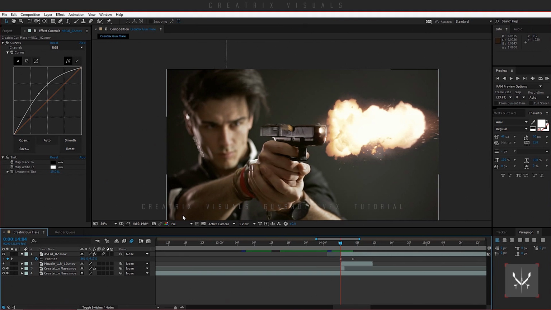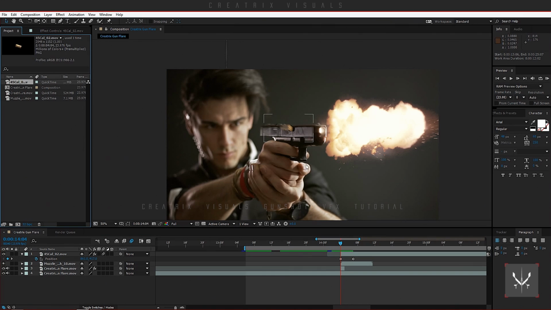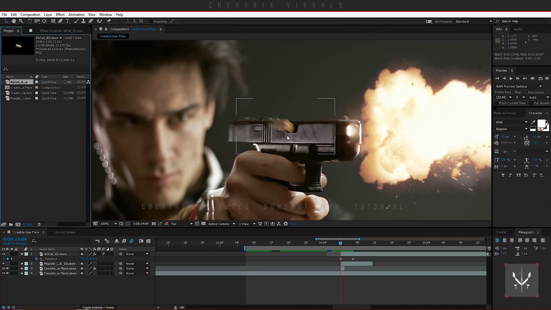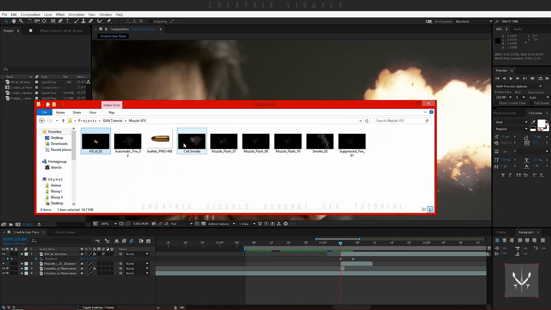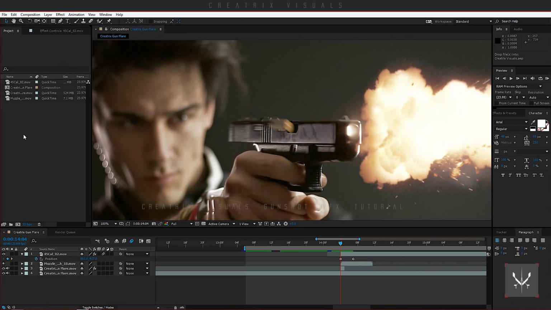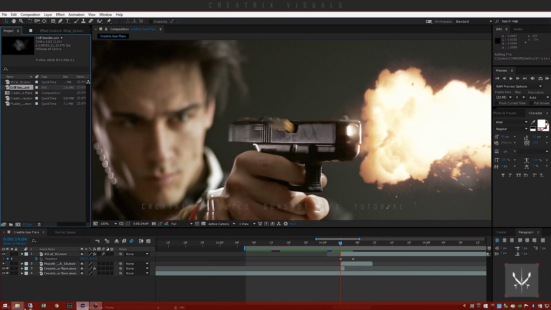I will preview it later when all the effects take place, but for now we'll press B on the keyboard and bring the timeline right there. Awesome. So now we're almost there. What I want to do is have smoke ejecting from this part of the gun as well. For this one, I figured out a cool trick. So I'll bring in the cell smoke, which you do not have. We have to make it. It's easy.